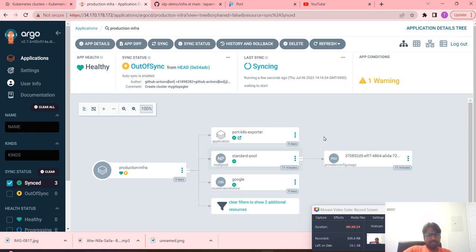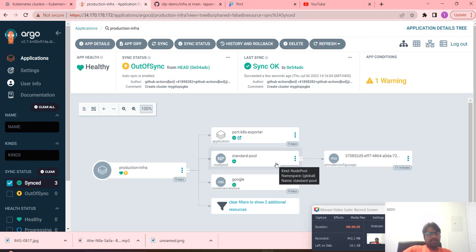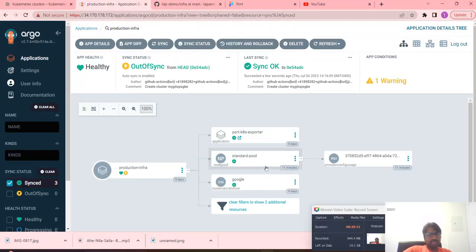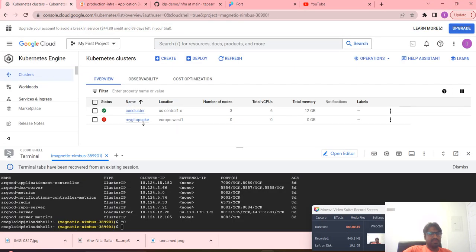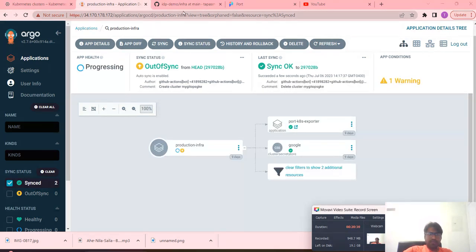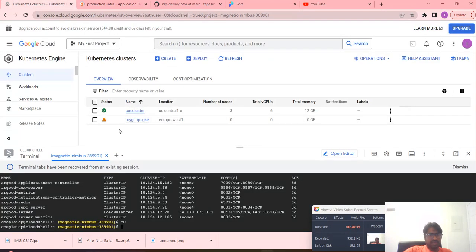Once that starts, the delete of the resources will also start, and it will be visible here. Now the sync has happened, and you can see here the cluster is now being deleted. So in some time the cluster will be deleted. So this is the whole flow.